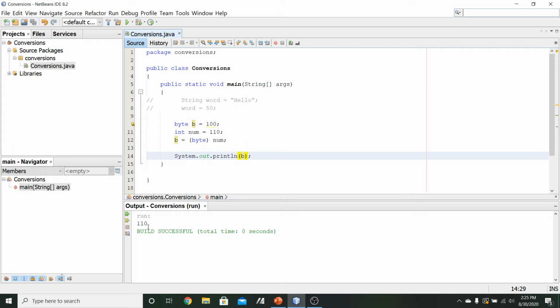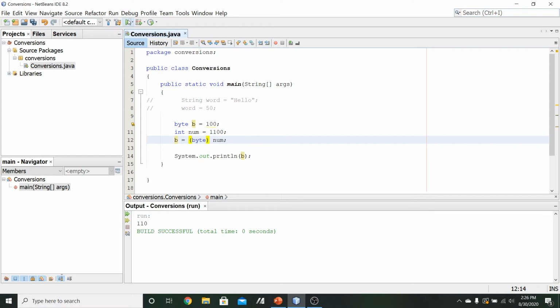But let's say that maybe that value is actually too large. What are some possible issues we could run into with this? Let's say instead of 110, we add one more zero, and now we make it 1100. We know that 1100 is too large to fit inside of a byte, but we're still going to try to do this. It doesn't give us any warnings. We are just forcing it to be treated as a byte, so regardless of the fact that logically this might not make much sense, Java will still just go ahead and do it because we're telling it to do it. Let's see what happens when we print this out.